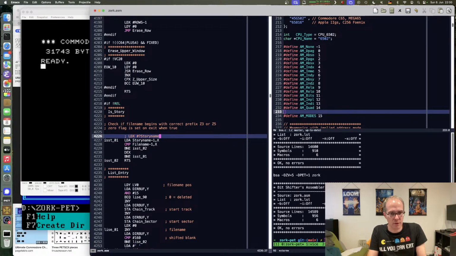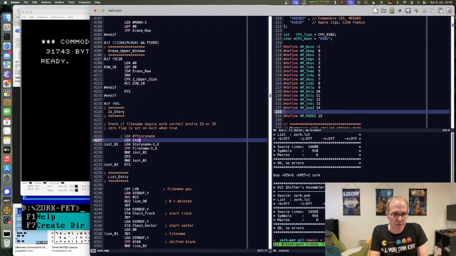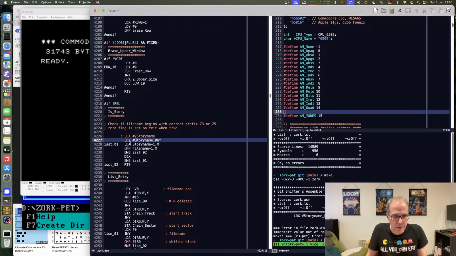I'm gonna try something. I'm gonna go out on a limb here and say we need to load story name buff, right? Because that is our length, correct? And we have to write it like this, correct? This will load the value. Didn't do that before though. My guess is that hash question mark is some kind of shortcut for get the string length of story name. Right? So is this the right way to write it? No, that doesn't work. Immediate value out of range.